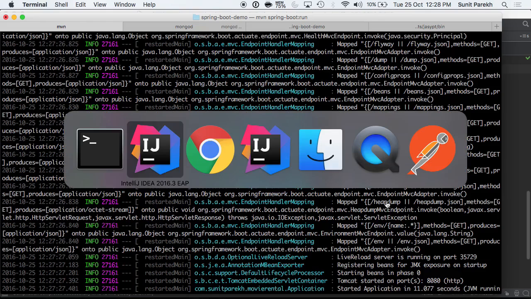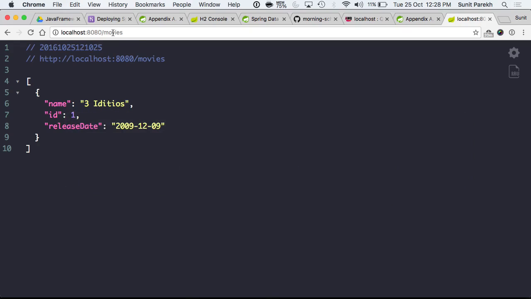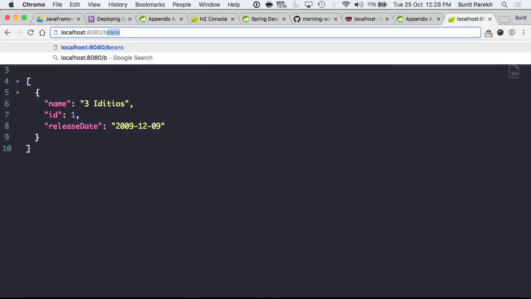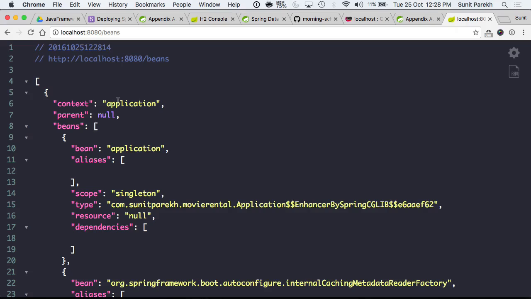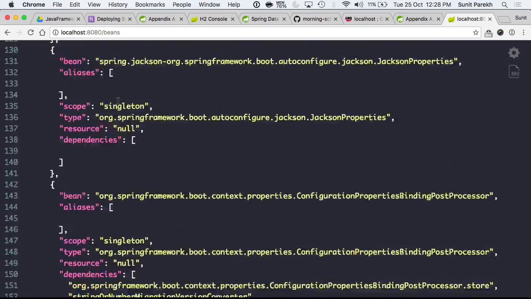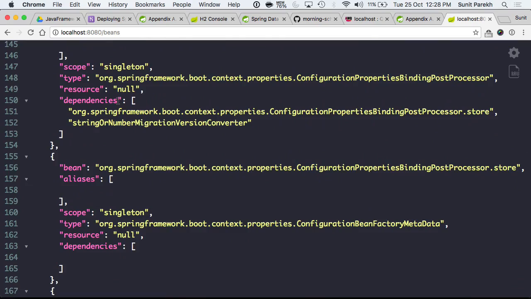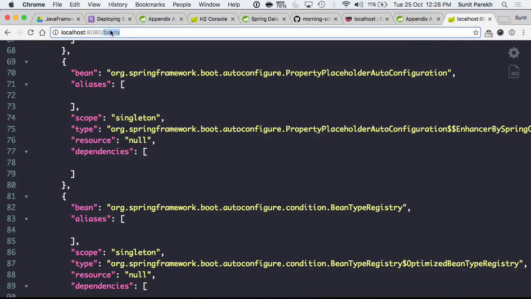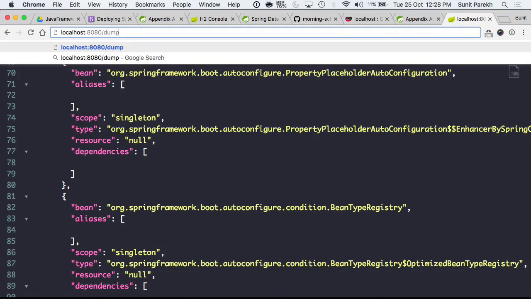So if I go and hit the URL with saying beans, then all the Spring beans that I have configured is available as data for me to do any kind of debugging or anything. I can go and say I need a dump. This is thread dump.